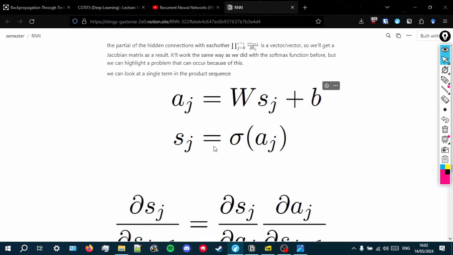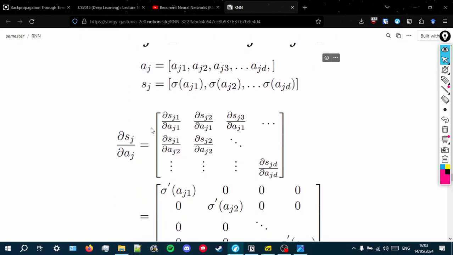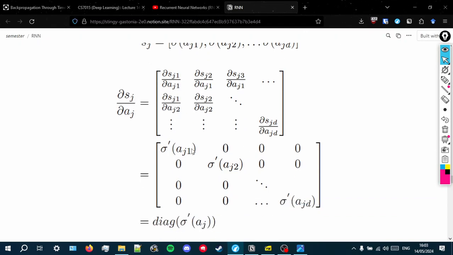And we can see this here as well, where a of j is the weight times the pre-activation, or the previous h, plus the bias, and s of j that we are at right now is going to be the tanh of that, the same exact concept. So going through this, as a Jacobian matrix, we're basically just going to look at the diagonals themselves. The other values, where the indexes aren't equal to each other, will turn out to be 0, and the only values that we'll have remaining are the diagonals.